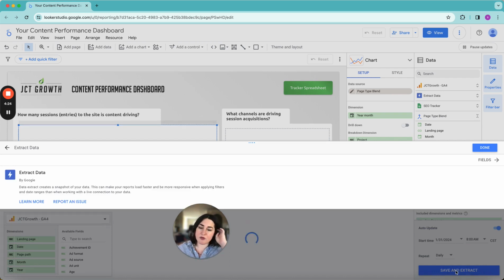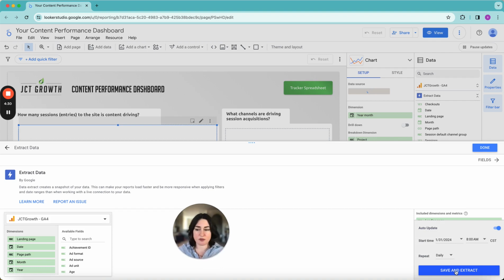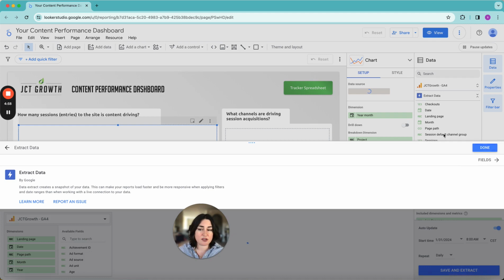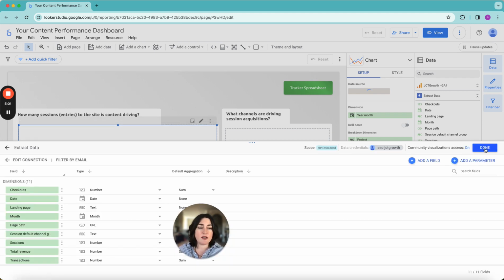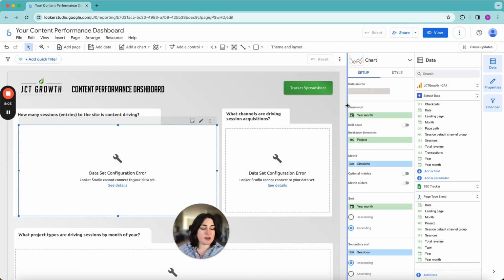And sometimes this won't work because the data set is too large, and if it doesn't work, one thing that you can do to troubleshoot is you can take out this date field and leave just year month, and that'll make the table smaller. But if you are having trouble, please feel free to leave us a comment, let us know. It sometimes just takes a little bit of finagling, but we are happy to talk to you about it and answer any questions you have. So now that we've done the data extract, let's do save and extract. Done. So then the next thing we're going to do is copy and fill out the tracker sheet.